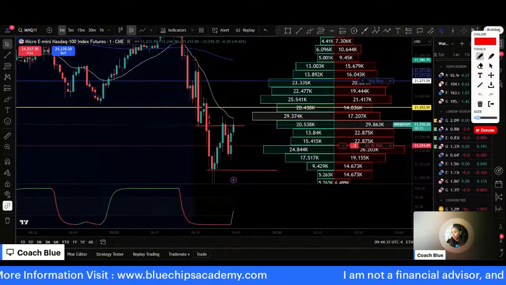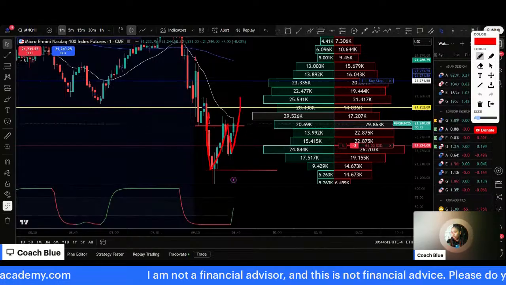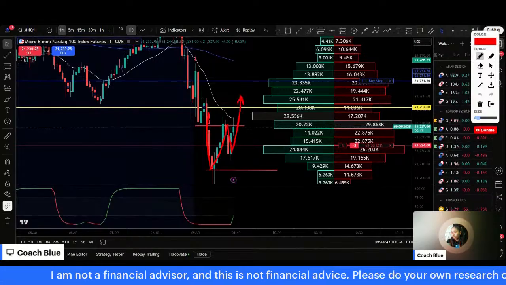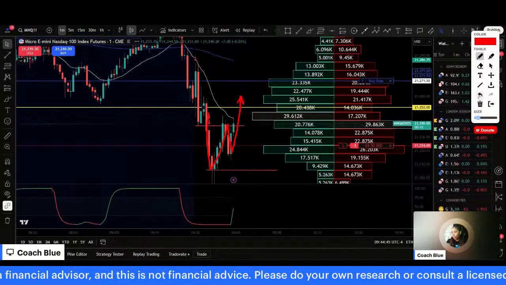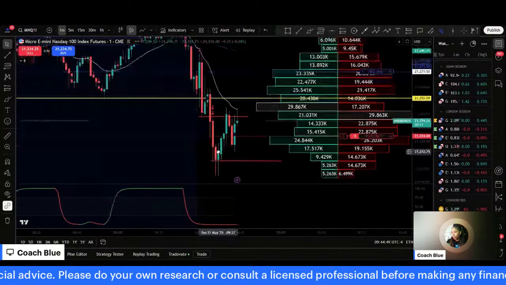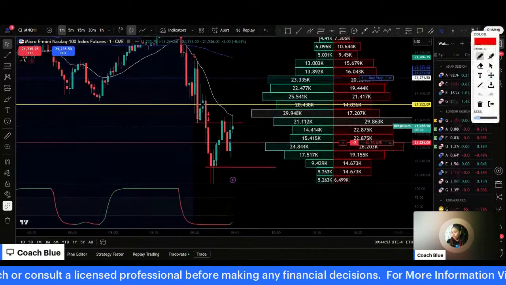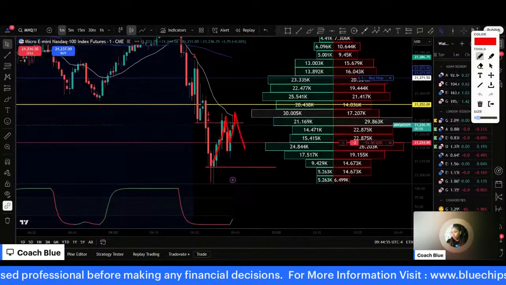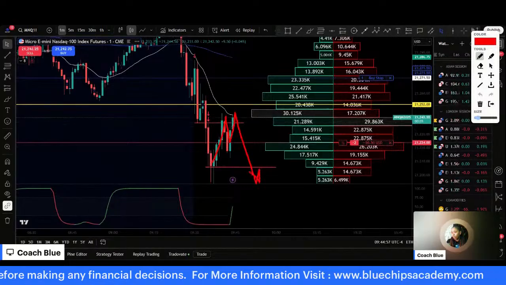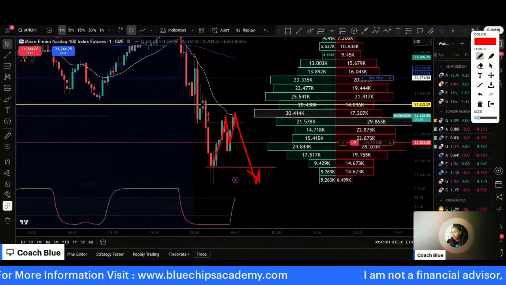The W, you'll know it's a W, is if you see, because we already see this structure here, if it breaks past here, then we're looking at a W for continuation to the upside. But if it's an M, we'll see the double top here, right? And we'll see resistance multiple times at this level right here. And then we get some continuation to the downside. So the way that this candle closes will kind of help us determine.